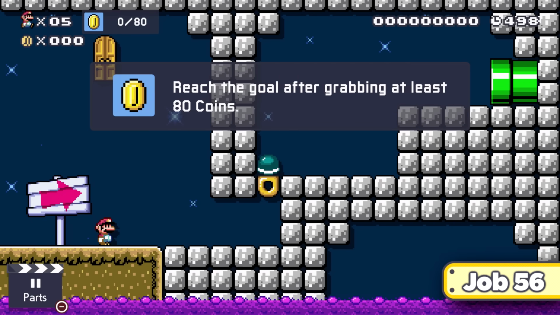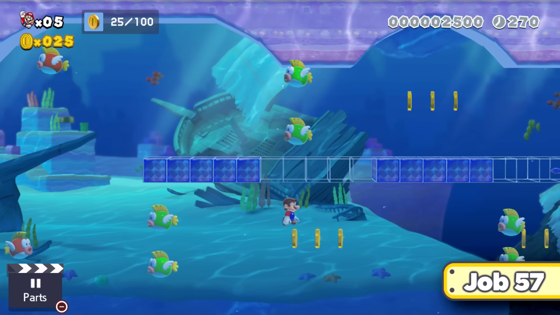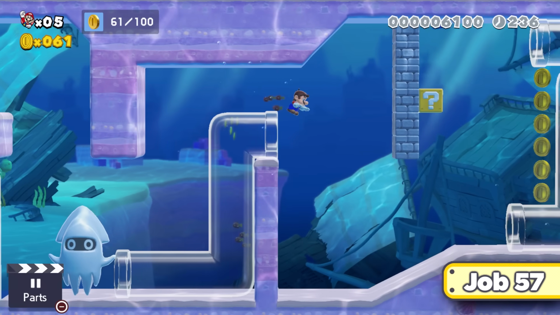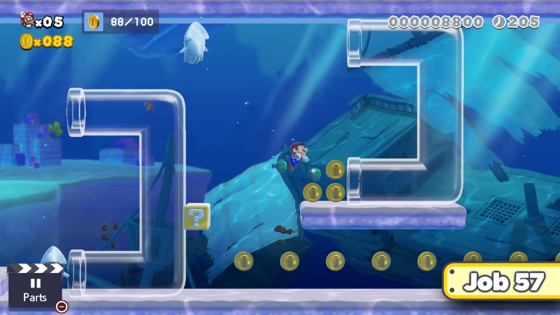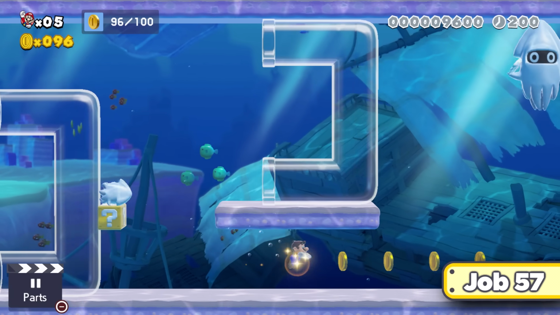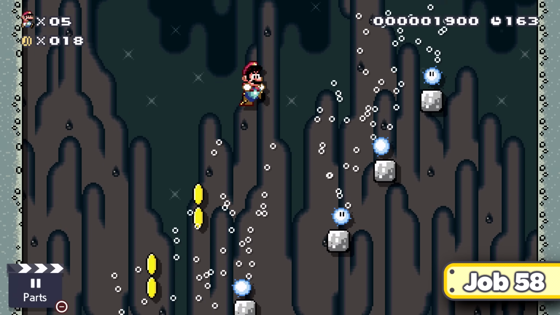Job 56, well, do I really have to say anything? Job 57 contains way too many beat blocks, but since it's an underwater level, we can actually swim in between all of them, collect all 100 coins, and reach the flagpole. Let's frickin' go!